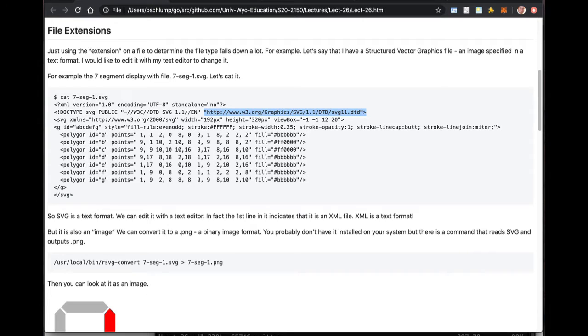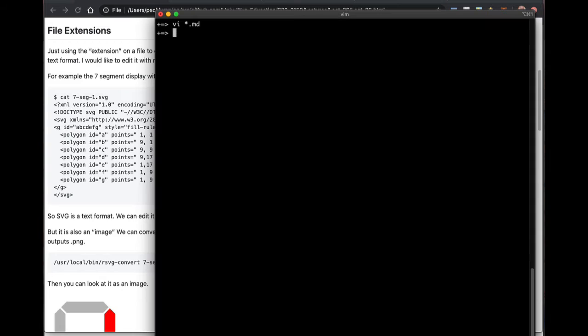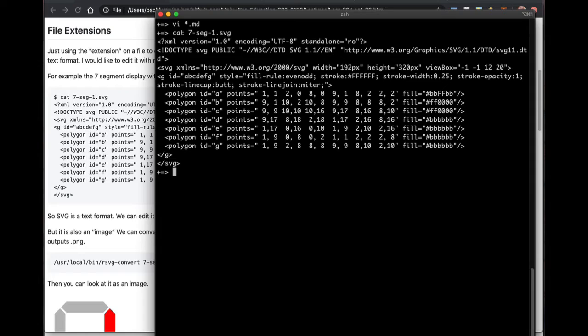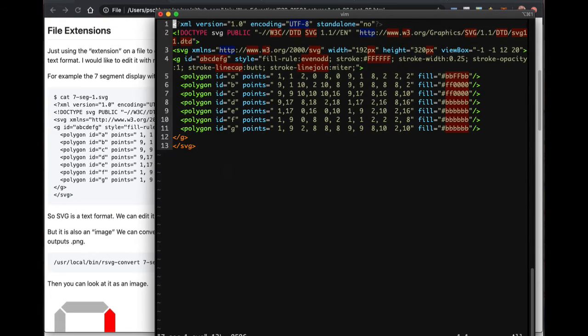I can go and copy this file to the screen. It's text. In fact, I can go and edit this file and say, change one of the colors. The colors are in numbers that are red, green, blue, in hexadecimal. So I've changed whatever this first polygon in here is to green, very bright green.